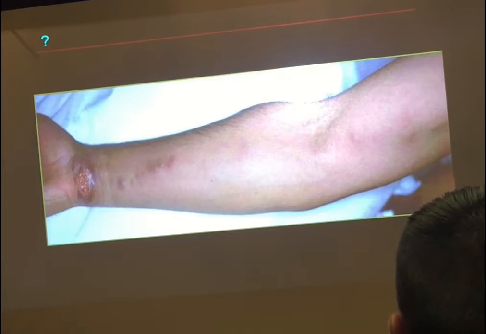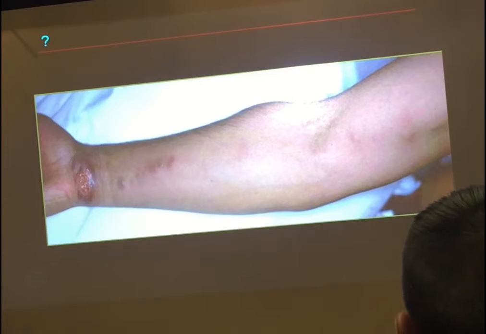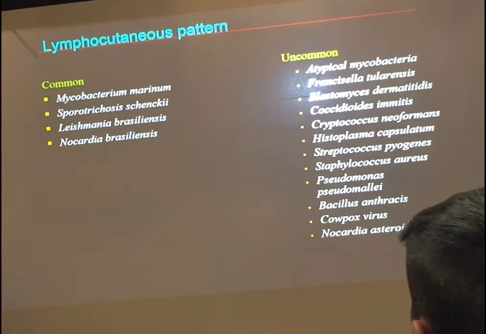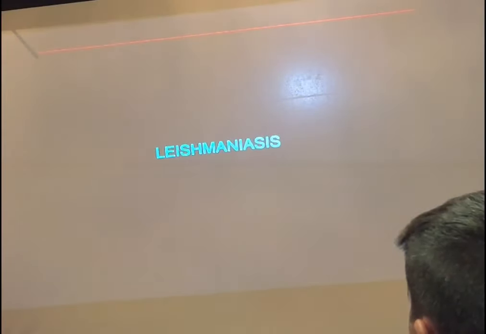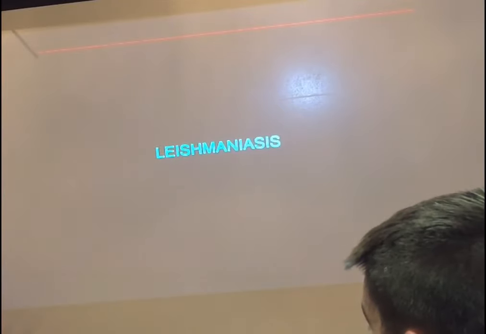This morphology used to be called sporotrichoid. The more contemporary name is lymphocutaneous. So lymphocutaneous pattern or sporotrichoid pattern. So when you see this, the most common things in the differential for this is M. marinum, Mycobacterium marinum, in somebody who's been working with fish tanks, also called fish tank granuloma, sporotrichosis, leishmaniasis brasiliensis, and nocardia. And then you have the uncommon causes. So just remember that morphology, lymphocutaneous or sporotrichoid is interchangeable.